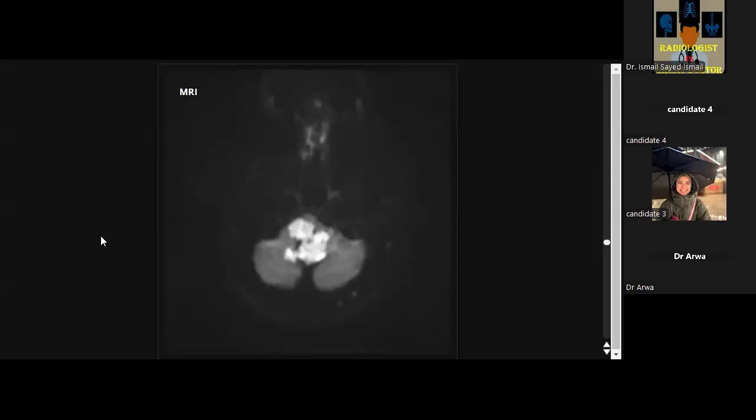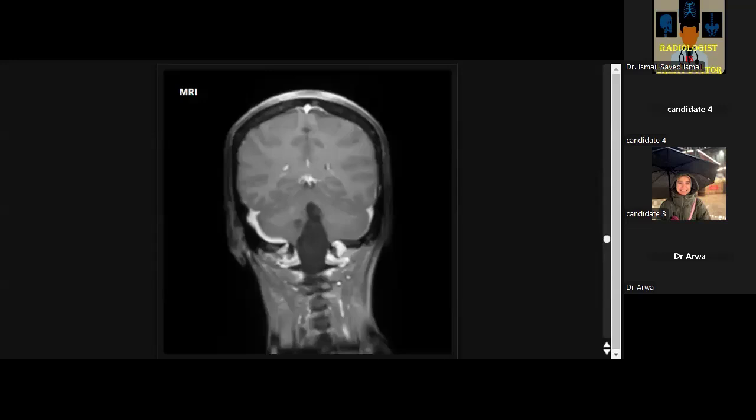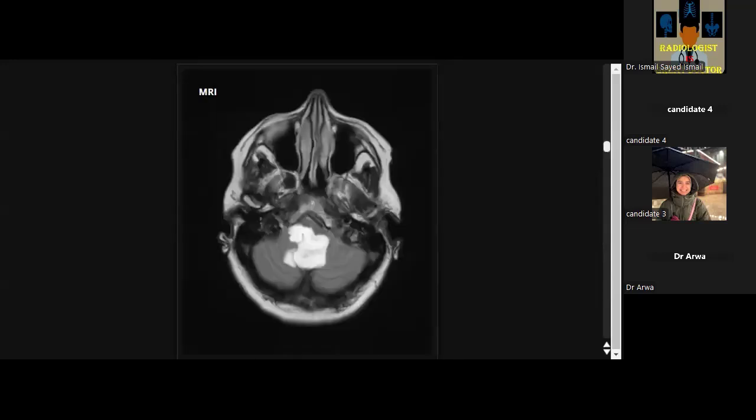Excellent. This lesion is hypointense in T1, non-enhancing in the post contrast, very high in T2. It's mimicking the CSF signal, so the diffusion will be conclusive in this case. Remember, epidermoid is a great mimicker. It can come in many areas. This is an example of a typical case in an atypical location.